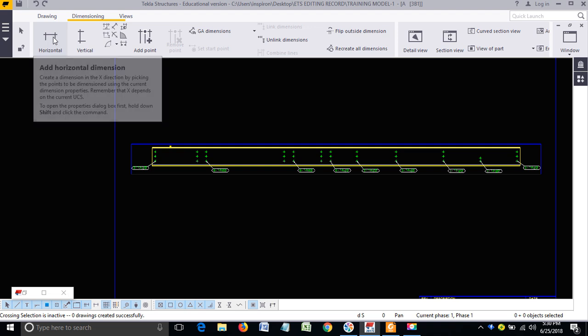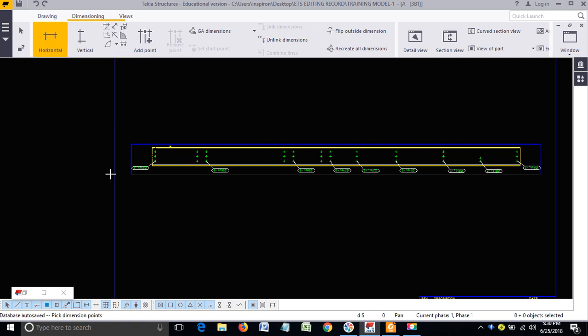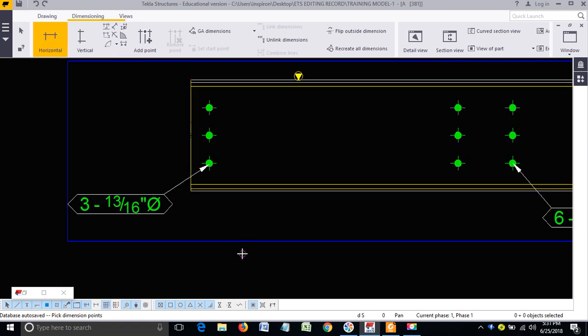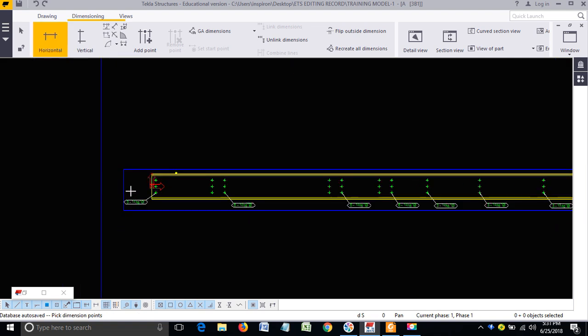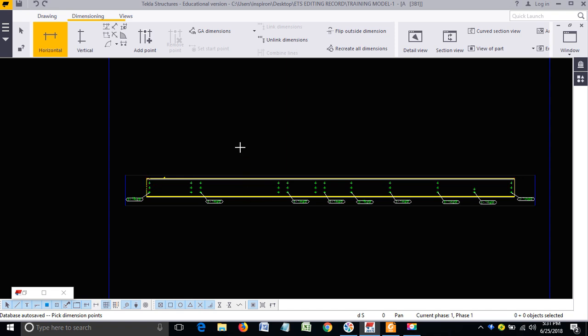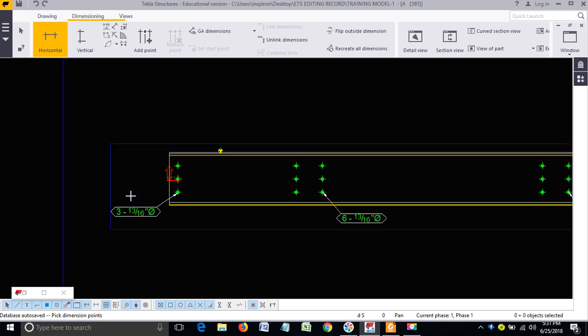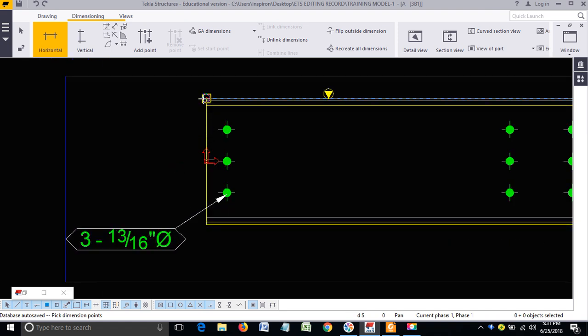Take the add horizontal dimension tool, take this, and zoom in as much as possible, so you can decide whether the dimension should be kept top or bottom. Now we are going to keep the beam's overall dimension on top, so we have to pick the top of the channel.